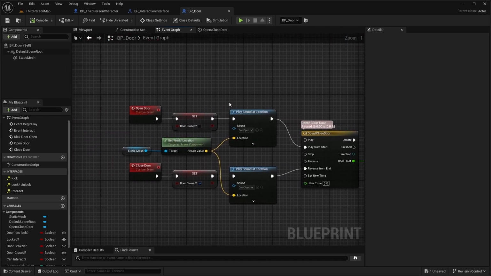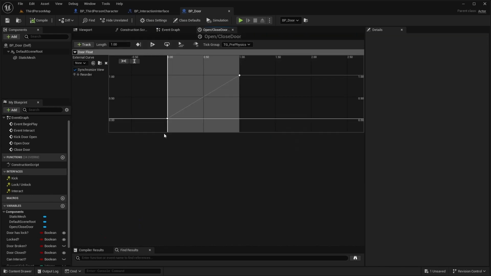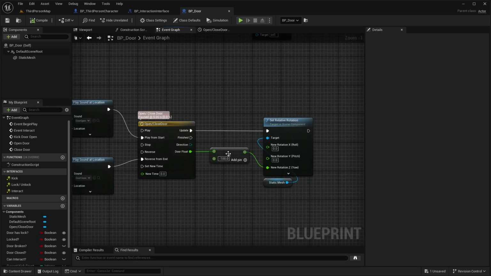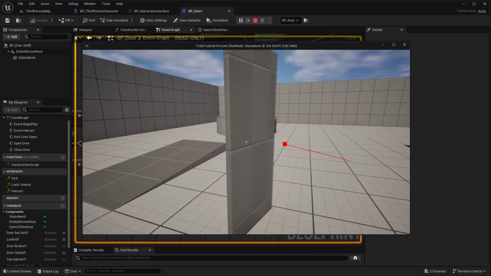So basically what we're doing for opening the door, we're setting it to not closed, and we're playing a sound, the opposite for the closed door. And then we're playing a timeline. What a timeline is, you're creating a graph basically from 0 to 1. So basically in 1 second, we're going to go from 0 and climb all the way to 1 and multiply that by the door's end rotation. And when you do that, you create an animation. So it's slowly over 1 second opening the door from 0 to 1 and then setting the rotation on the update. So now if we play the game, the door should open and close with sound.